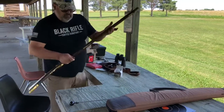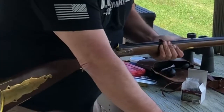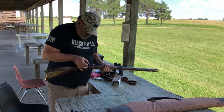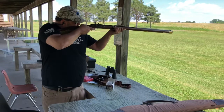And I figure, well, why use a tool when you can just go ahead and, I don't know, maybe just drop the thing on the table and start over? So that's real slick. But anyway, you're going to seat that percussion cap on there. Now you're ready to shoot.